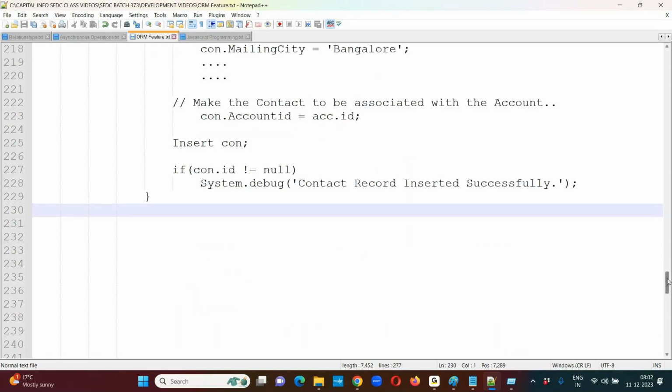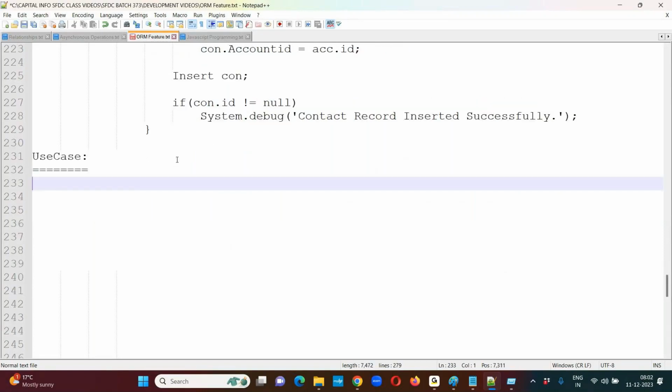Write an Apex program to insert an account record along with a related case record. I want to create an account record along with the related case record. So both I would like to create.